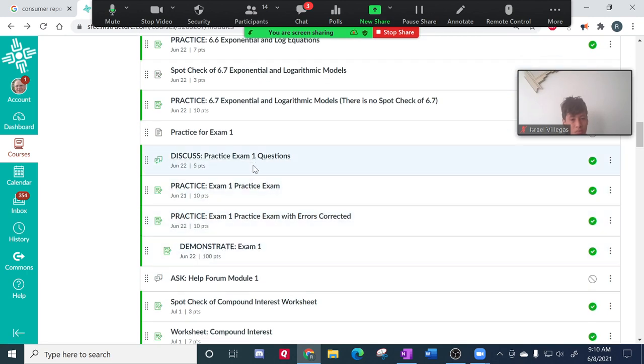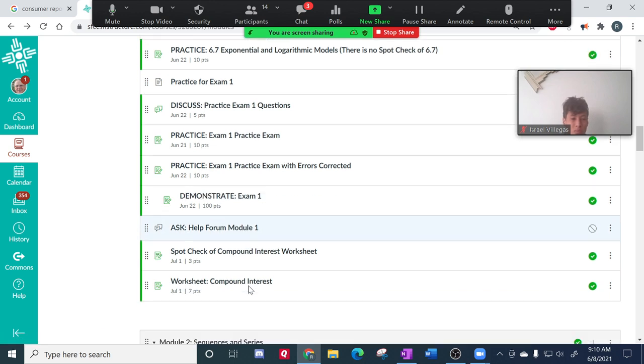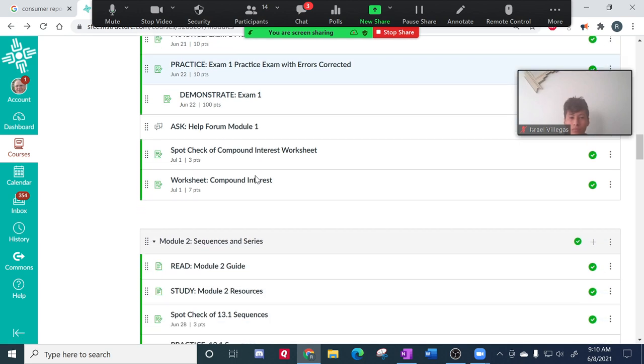When we get to exams, as we get close to exams, you're going to find there's a practice exam. Then I'm going to post the answers to the practice exams. And then you're going to have to correct your own practice exam and post with errors corrected. And that'll get you ready for the exam. And there'll be a discussion related to the exam that's a point, that discussion you have to participate in. You'll miss out points if you don't.